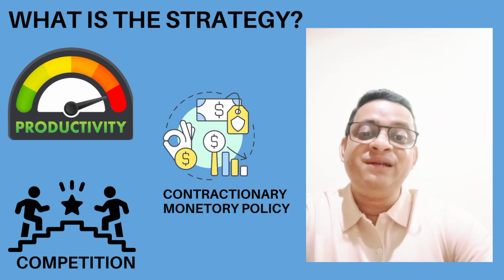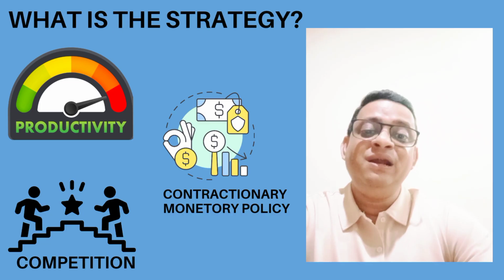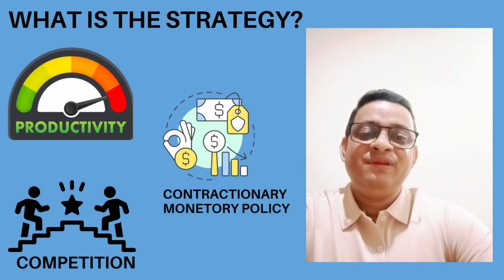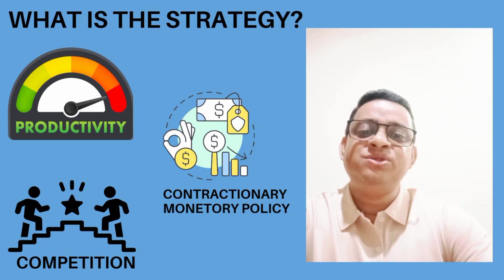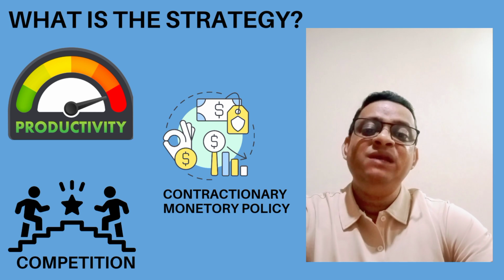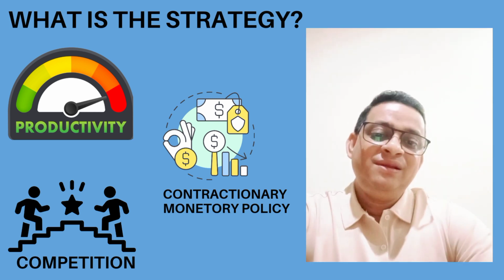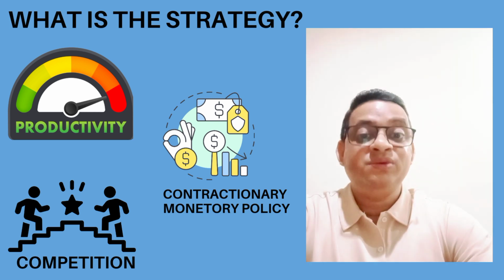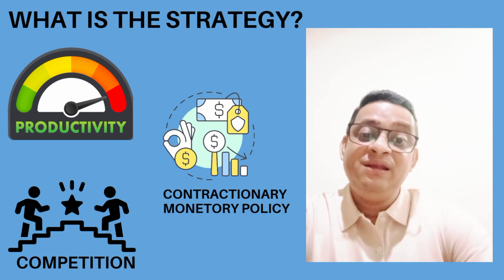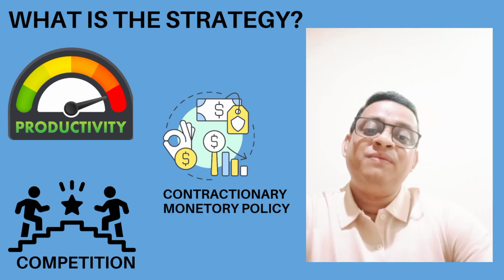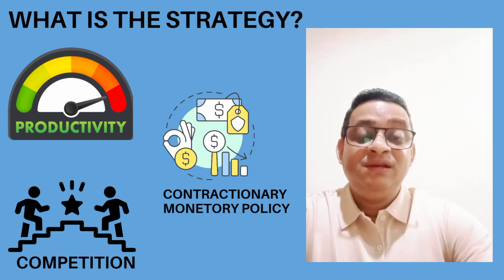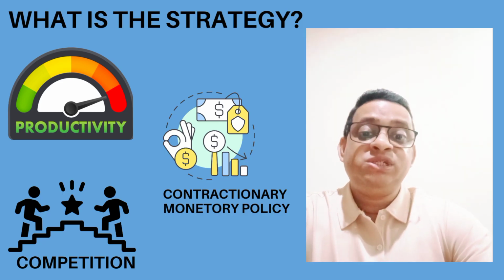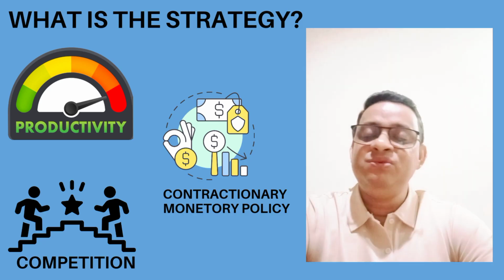So we have to create a good number of competitors so that all of the competitors always compete with each other to give the best offering to the consumer in our society, and thus the price of the products can be regulated. I hope that these two strategies are very much clear to all of you.